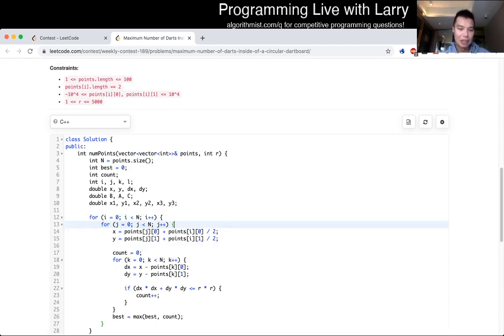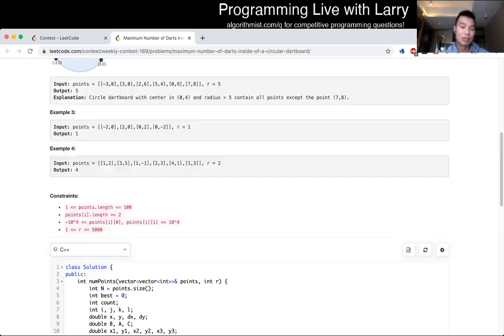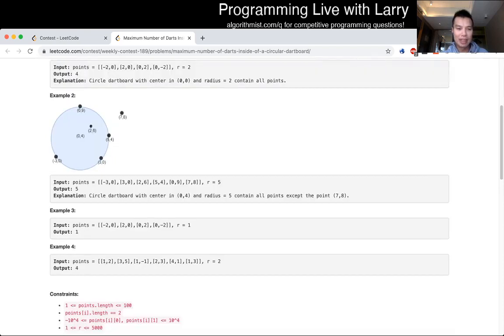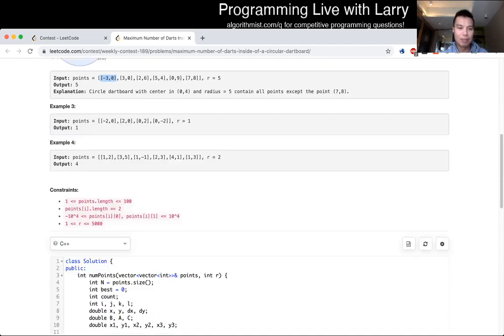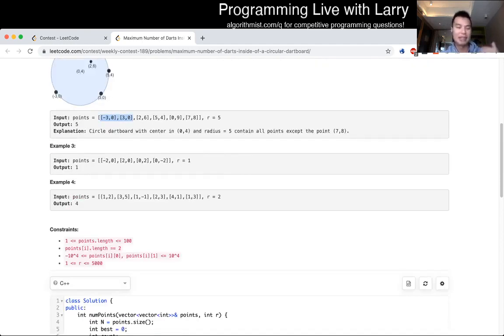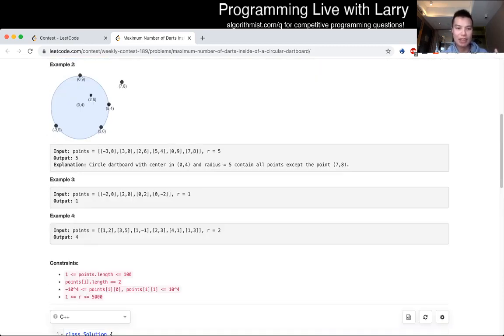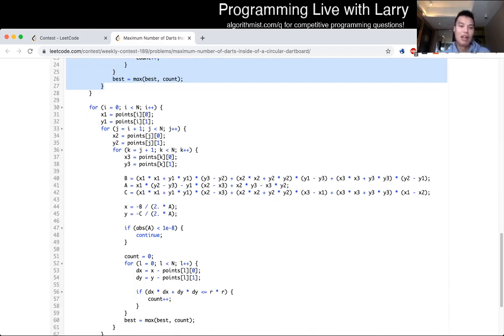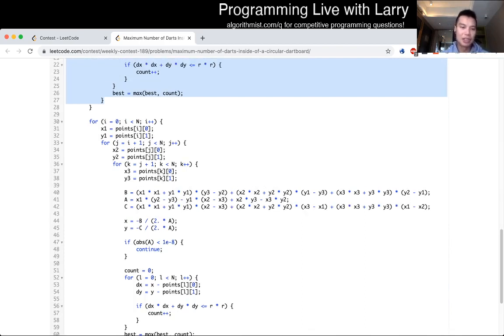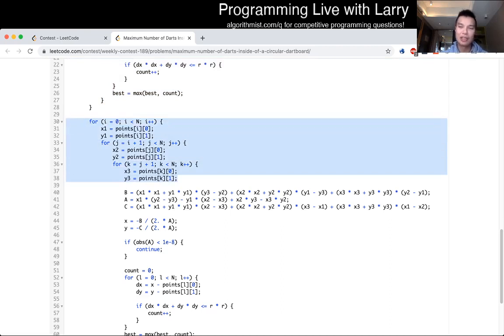This is n squared times the cost of counting, n. For the three cases: for 1 point being the center, there are O(n) cases, and it takes O(n) to count, so that's n squared. For the midpoint between 2 points, there are n squared of them, and it takes O(n) to count, so it's n cubed. That's what I have here. For every 3 points forming a circle, there are n cubed of them, and each costs n, so it's n to the fourth. This is where the constant matters because you could choose n choose 3, which for 100 is a lot less, like 100 million over 6 instead. So, wait, is that right?